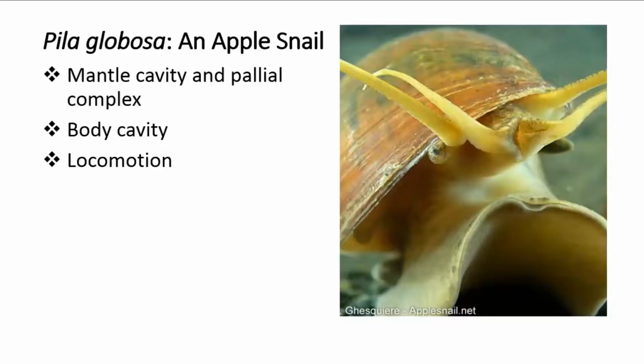Okay, yes. This is regarding the body structure, and in the body structure we had seen head and the foot also. In this diagram the foot is seen very well. Okay, foot is situated at which side? At the dorsal or ventral? At the ventral side, because at the dorsal side mantle is present. Head is situated at the anterior side. Anterior most part of the body is the head, and foot is situated at the ventral side.